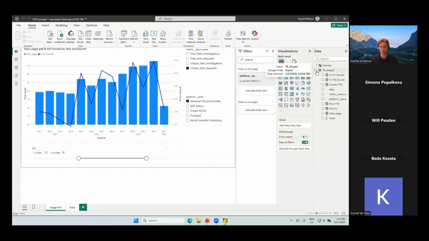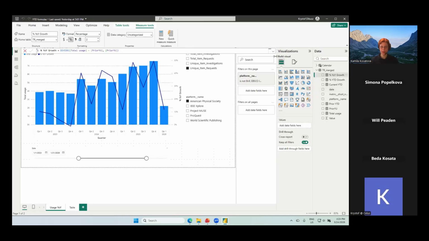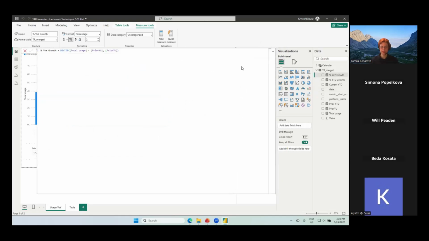I had to explore how to do it, and it can be nicely done by calculations in Power BI. It's done by measures which can calculate another column.